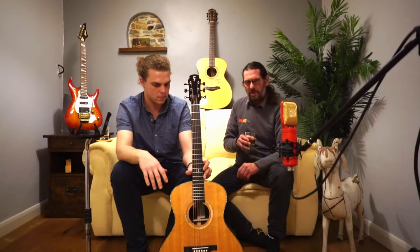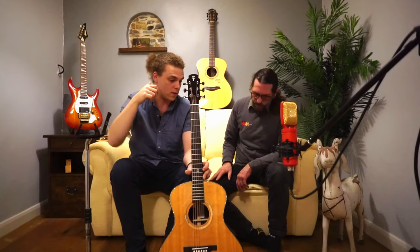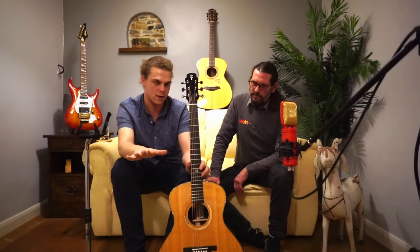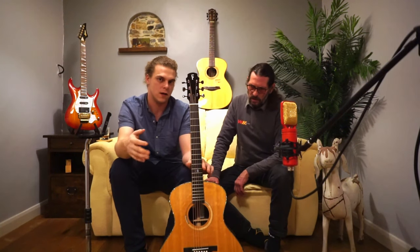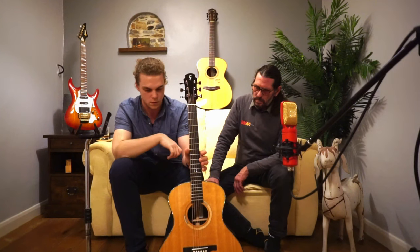But then it takes a lot more skill to actually create that. And it takes special machines to do that as well, because they've got radiused, dished out sanding tables. I know that Davina also have something similar, but they're all custom-made machines where they can push the top wood into it very gently and be able to sand this bevel in. And it's the same with the bracing. They piece the braces together, like the X-brace, temporarily before they glue it together and put it on this big concave disc sander to sand the same degree in before they glue it all.